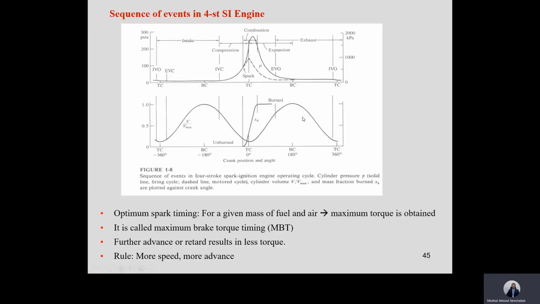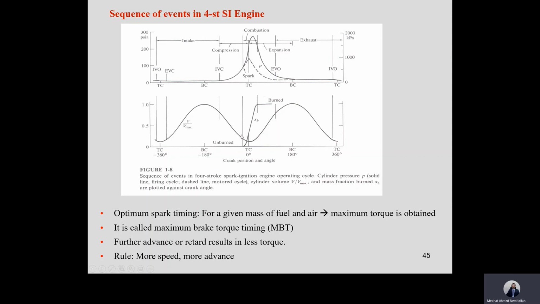Okay. Here is the pressure. The big pressure is almost at the top dead center. Then we have the expansion stroke. You can see here the intake valve opens before the top dead center, and the exhaust valve closes after the top dead center, and this period we call the overlap period. Then we have the intake stroke, and the intake valve opening and closing is just shown here in this diagram.